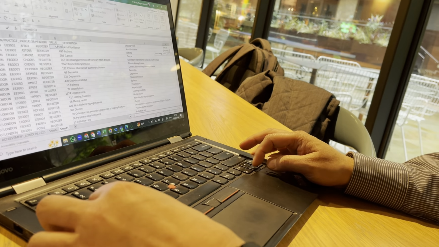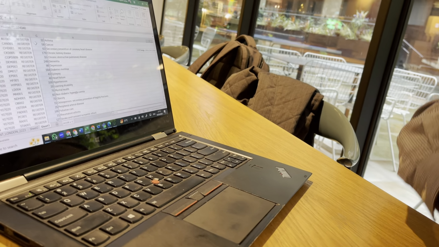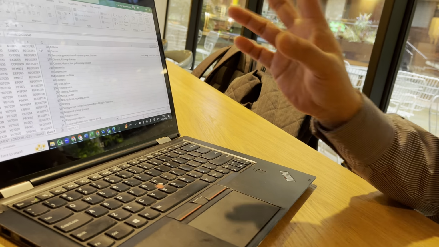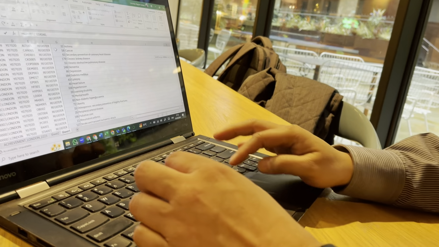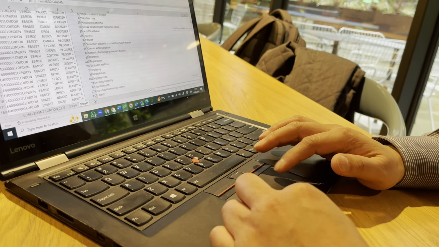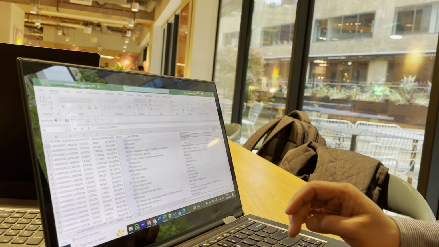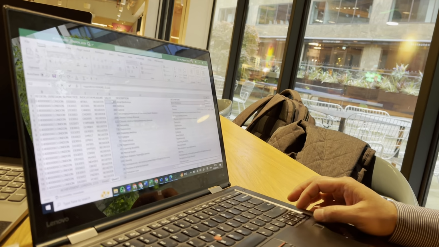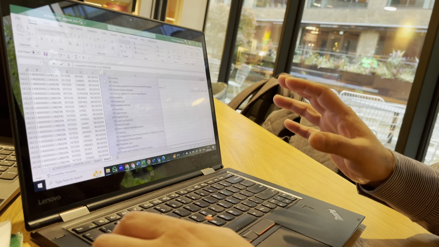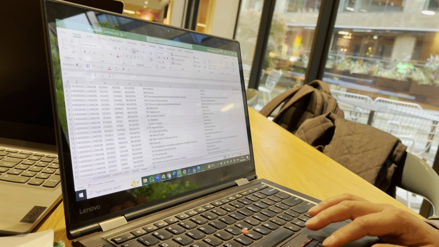So I don't want to count it all, because if you do sum, it'll count all of it, right? So I'm saying SUMIF, so only count if this value is present from this table.